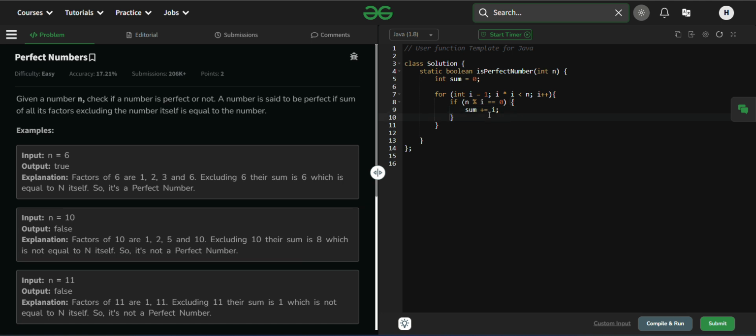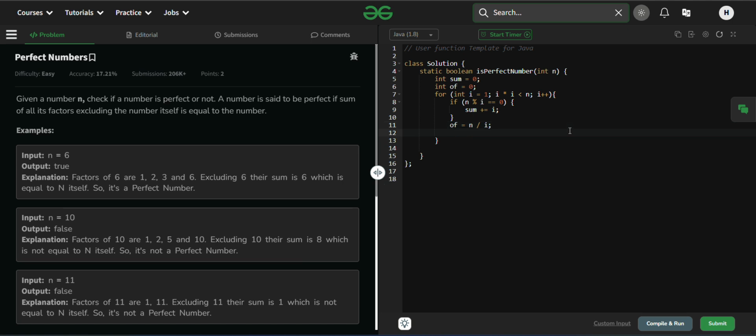And then we need to define another variable to store the other factor. Let it be of, let's just assign some random number, let it be 0, and to get the other factor we need to get the quotient of this division, n divided by i. So n by i.